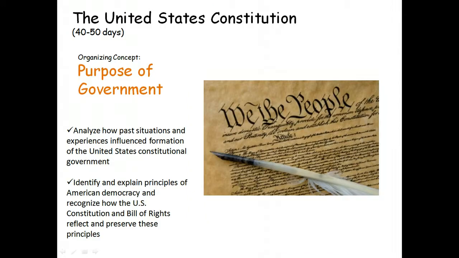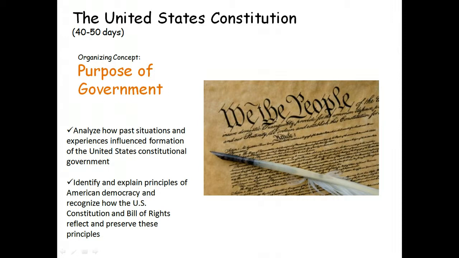The first organizing concept, purpose of government, exposes students to the question of, why do we have government? In context, the people of our new society and nation explored this idea for a long time. They gained a sense of past ideas, and past ideas influenced the founders' beliefs about government. They established how these ideas would play out within a new nation, such as limiting the power of government and including the voice and perspective of citizens. And they penned these ideas within the United States Constitution.